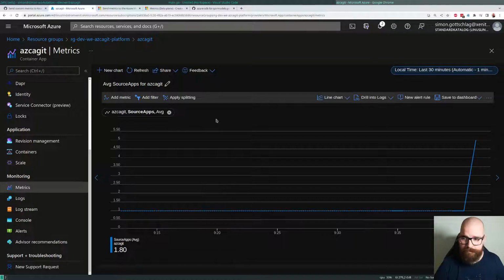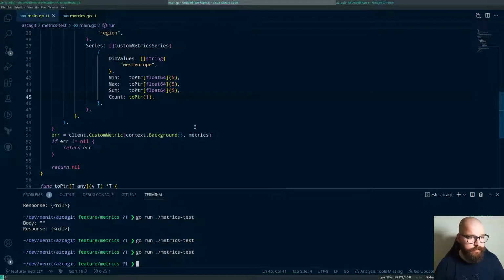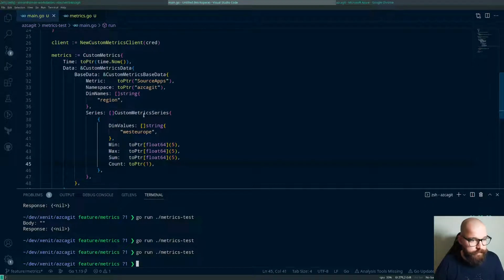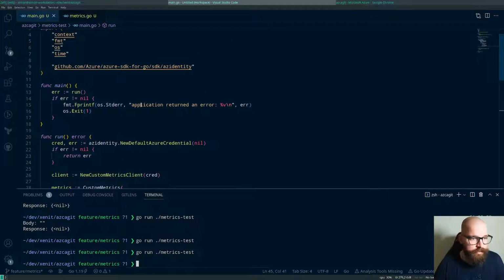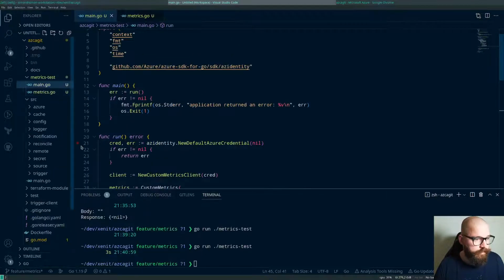Alright, well, that seems to work. So what should we do now? Well, we're able to send custom metrics to Azure. That's great. Now we want to do something with them.